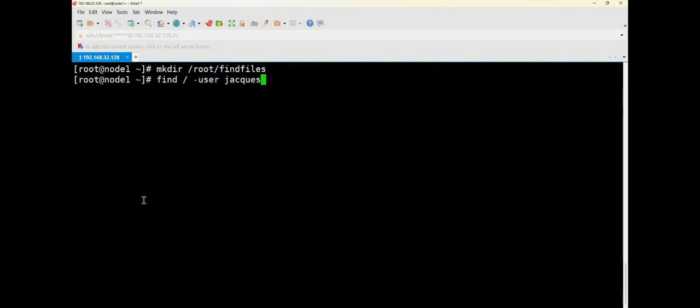If executed here, what will it do directly? It can directly output all the files of this user, all files related to them. This question actually doesn't have any additional options. However, everyone should have a certain understanding of the options for find here. You also need to have a certain understanding. If you're not very familiar with the options here, what problems might arise? For instance, if there are changes later on, what changes could this question undergo? Changing a username is actually quite simple, and generally, there isn't much of an issue with this. This doesn't really count as a change, just changing parameters doesn't really count as a variation. There might be some changes in the options.